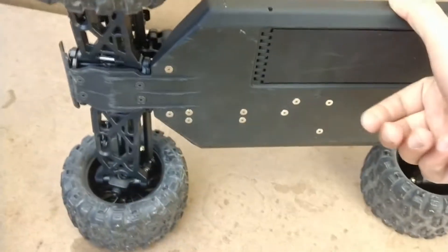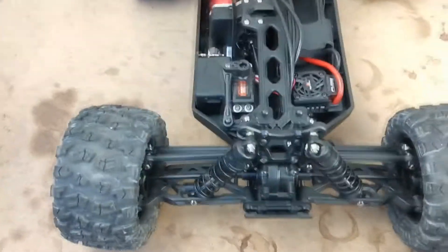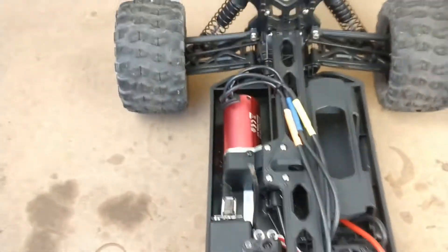I really enjoy this truck. You might be put off at first because it's all plastic, but that plastic is very good quality. It has suffered a bit of damage — some scuffing on the rear and on the front as well where it's smashed into things, but the plastic gives it that flex which I think is underrated. A lot of people like to do hop-ups, but hop-ups can actually end up weakening cars as opposed to always strengthening them. Also, I did loctite the grub screws in the out-drive cups because I've heard of people saying those can fall out and cause damage to the rest of the drive train.